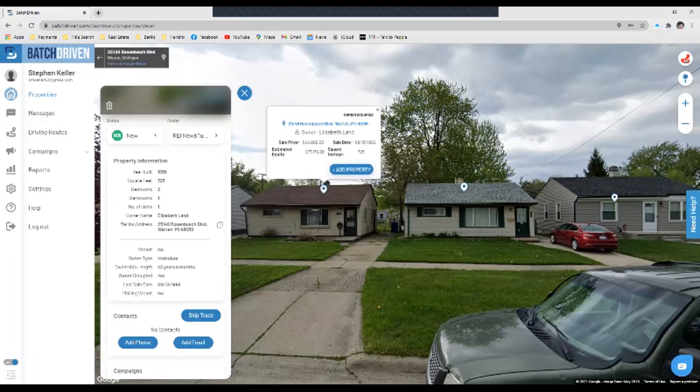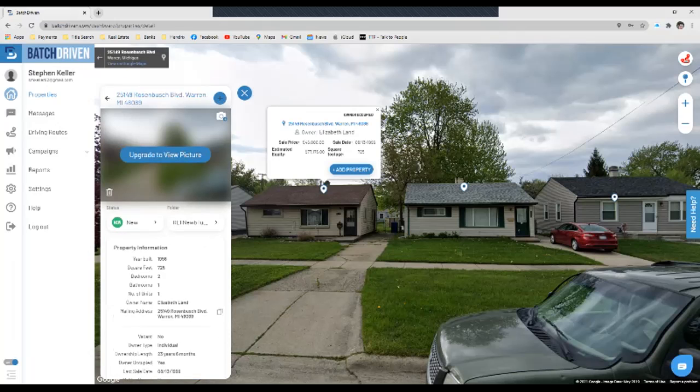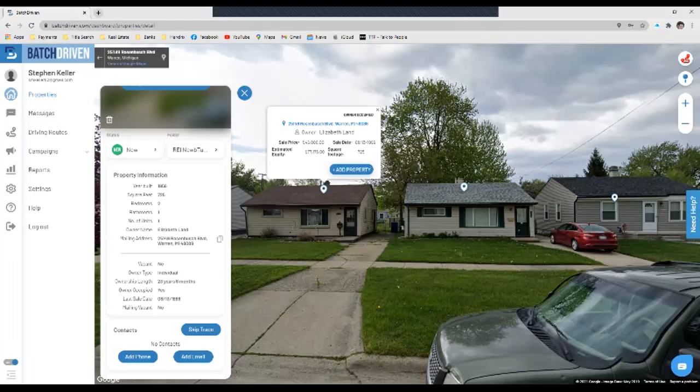about the name. If I had to guess, this is probably either a legal rental or illegal rental, or maybe it's just that they have family members living in it. I don't know.